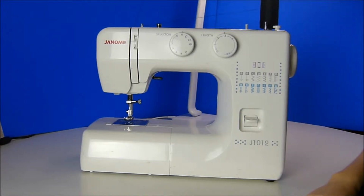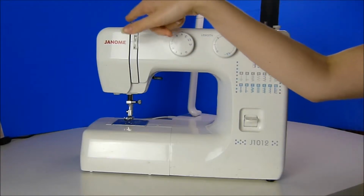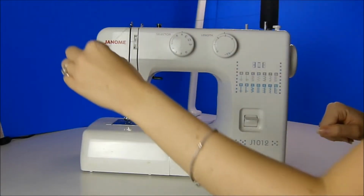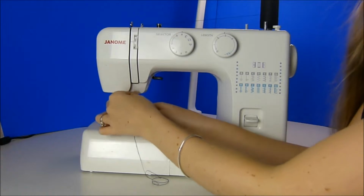Can you remember how you need to bring that tension hook up if it's not visible? You use the balance wheel. So turn that balance wheel towards you, and there up pops the tension hook. You're going to make sure that your thread goes from right to left through the tension hook and then back down following the arrows.